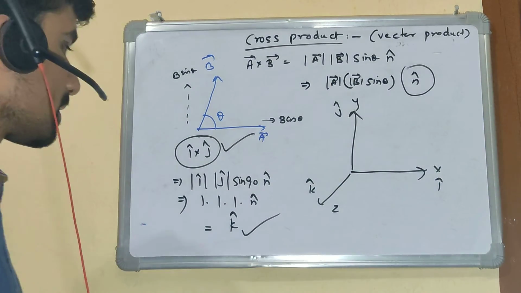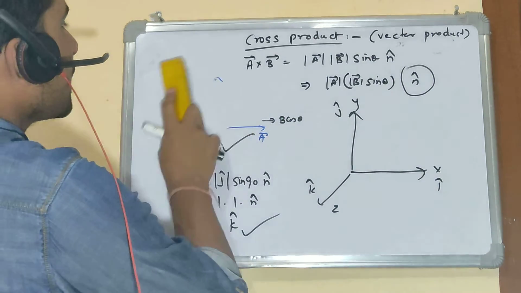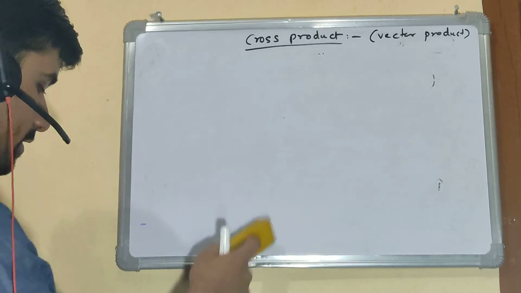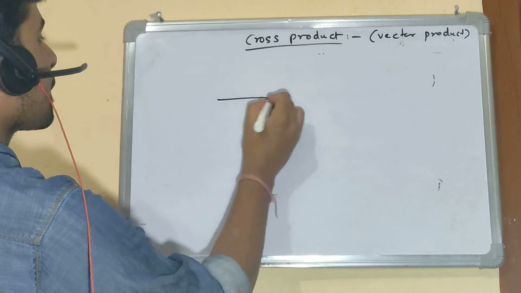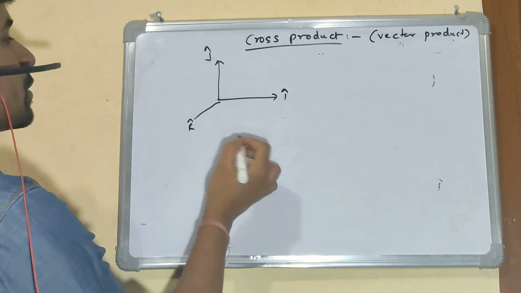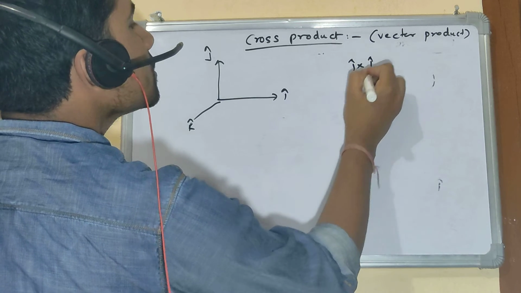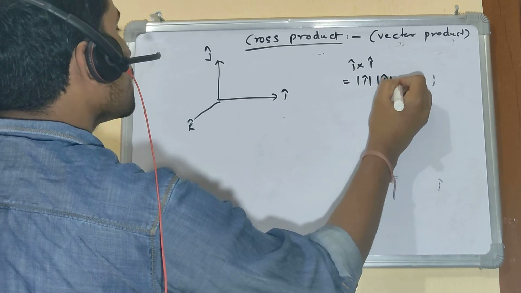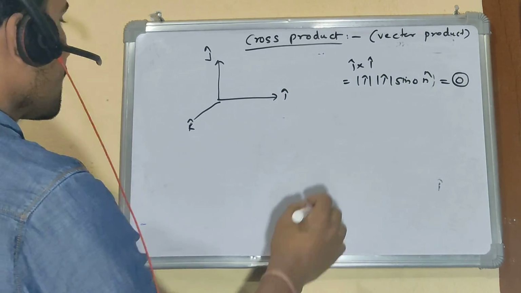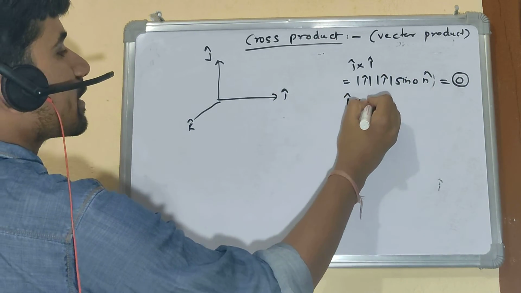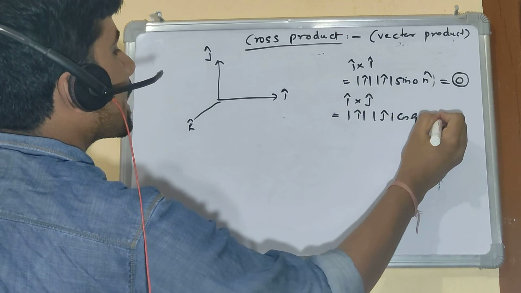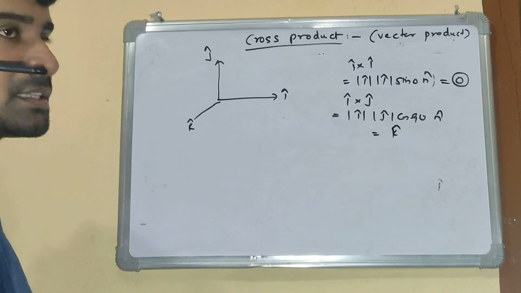Right? Okay. So similar to that, we can find other unit vector cross combinations as well. Let's find a bit more: i cap, j cap, k cap. Here if you take two same vectors, you know sine 0 is 0. So this will make it a 0 vector, right? But if you take two orthogonal ones, i cross j, you see this is i cap, j cap, sine 90, and n cap. You know this is k cap, right? I just explained why it is k cap.